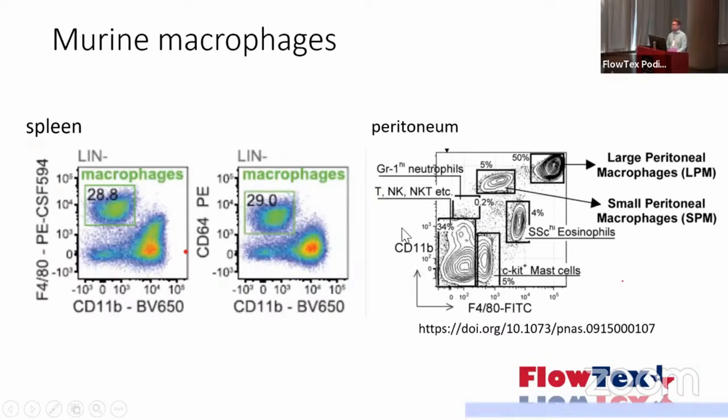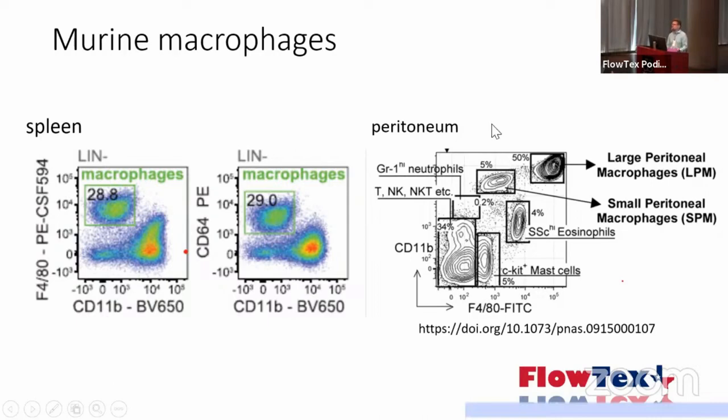In addition, it depends on where you're looking, right? We talked about monocytes in the previous two slides. Once these monocytes get into the tissues, they may mature into macrophages. Macro and phage means big eater. And so it's a big cell that eats. Wonderful. And it eats a lot. And so these can be identified, at least in mice in the spleen, using the marker F4/80. They can also be recognized by CD64 expression.